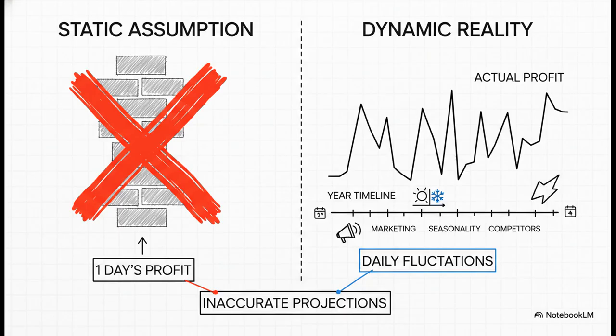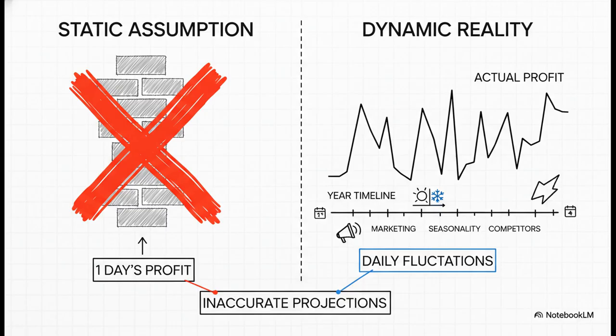Let's break down exactly why that shortcut fails so badly. It assumes a static world. It assumes the profit you made on December 31st is the same as the profit you made back on January 15th or on July 4th. But is that true? Of course not. Your material costs fluctuate with the commodity markets. You're on a massive marketing campaign in the second quarter that spikes your demand, but also increases your costs. There are seasonal sales cycles. Your main competitor launches a new product in September, forcing you to lower your prices.